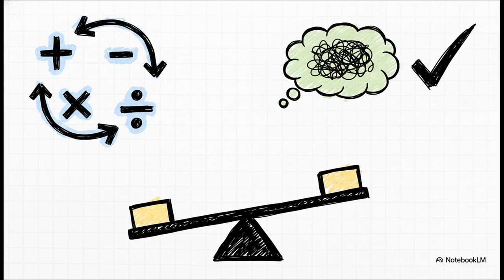All right, before we actually start solving, let's lay out the core rules of the game. First, to move a term from one side of the equation to the other, you absolutely must use the inverse operation. If it's multiplying, you divide. If it's adding, you subtract. Make sense? Second, whatever you do to one side, you have to do to the other. You gotta keep the entire equation balanced, just like a seesaw. And third, do not worry about having letters in your answer. Seriously, sometimes your final answer won't be a neat little number like 5 or 10. It's just going to be a jumble of letters, and that is perfectly okay. In fact, that usually means you did it exactly right.